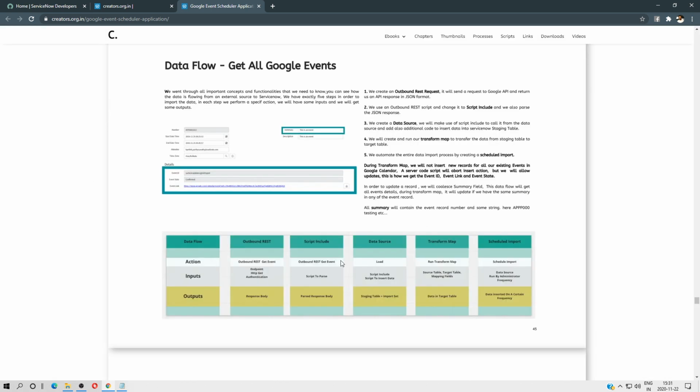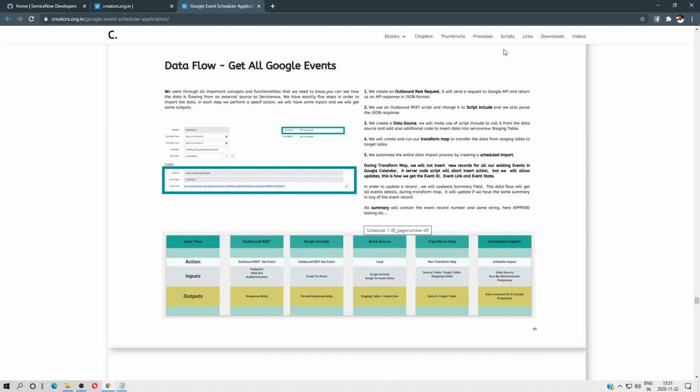So you can start to read and understand the process, and then if you want to implement the same thing in your work, for example, you can use it. You can use it for something else, not necessarily for Google events. You can try to see how this thing works, how I am importing the data into ServiceNow.